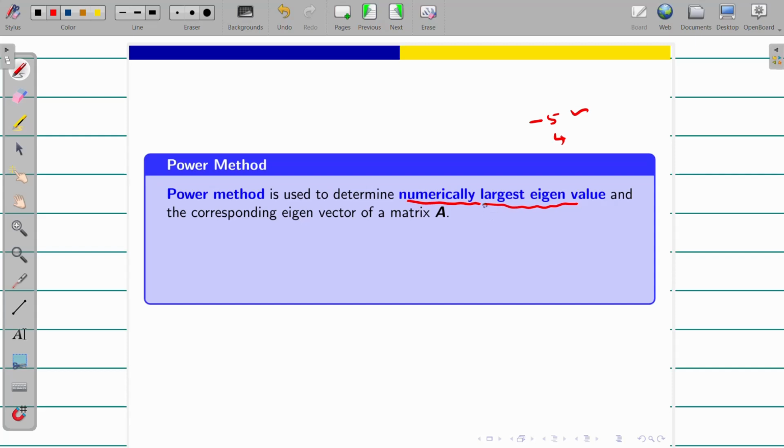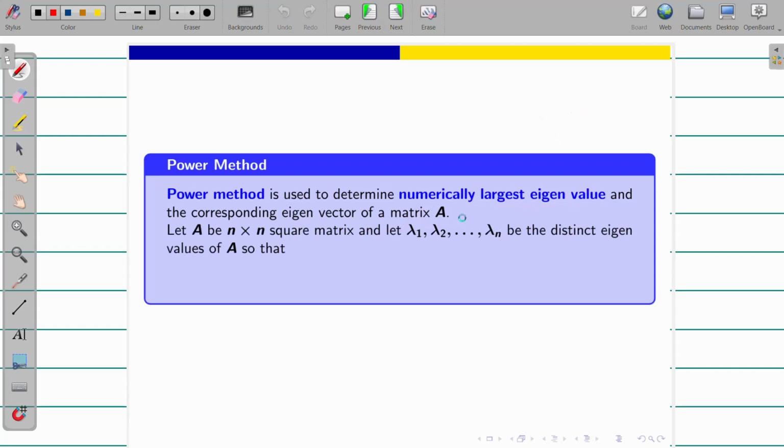Right. Now come to the point. Using the power method, we can find the numerically largest eigenvalue of the given square matrix. You already studied in your first semester how to find the eigenvalues and eigenvectors. That was done analytically with other methods. But here you are going to deal with a numerical way. Particularly, the power method is an iteration method. You have used iterative processes in other methods also, like Newton-Raphson, regula falsi, and the iteration method. There are several iterative methods, and the power method is one among them.